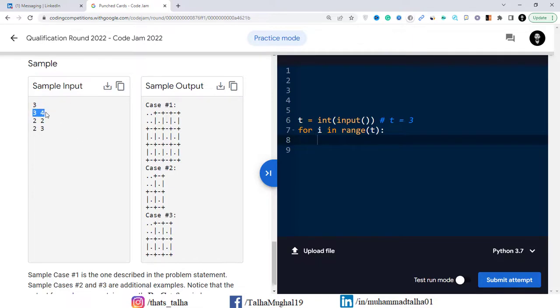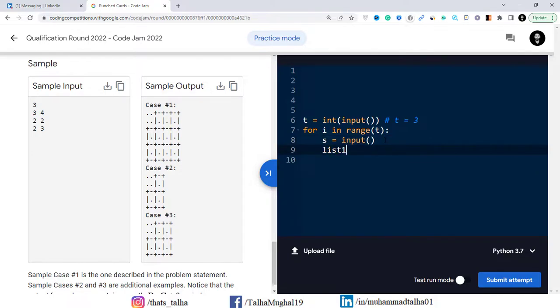So I'll just go ahead and remove this, and we can go inside this loop and write some code to read this string one by one in each iteration. So for that I can just choose a variable s and I can write input. Okay, so here we are taking this line in as an input using input function. So basically this is also a string, but what we can do is we can create a list of numbers by splitting this string.